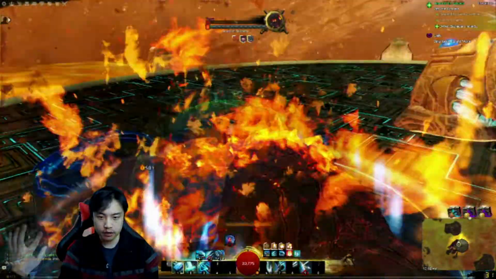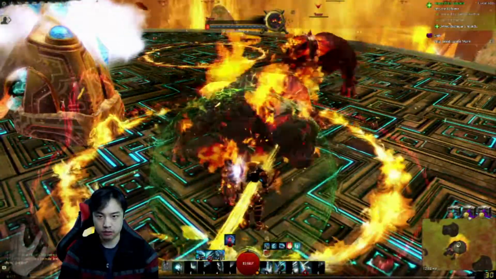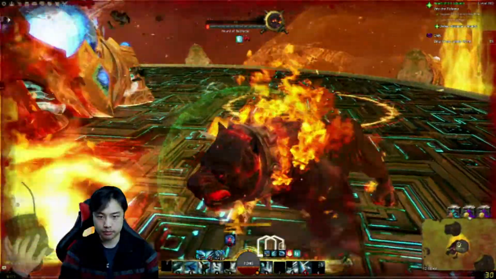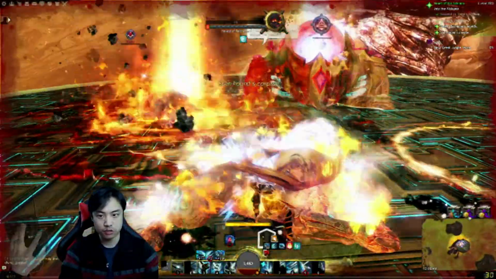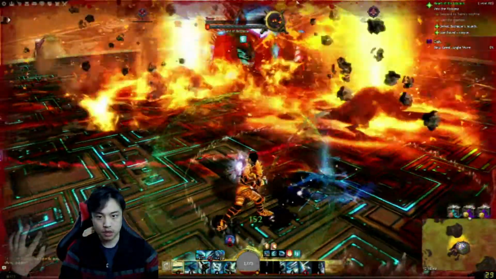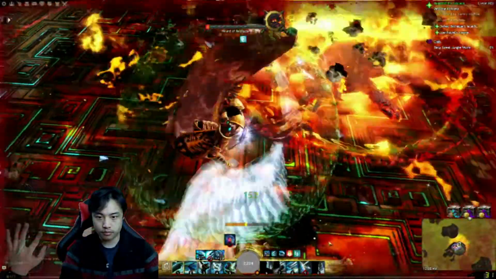Bring it, bring it. Snare. They're immune to the effects. Kill one. Let's try and kill them both at the same time. No, I have to kill them both at the same time. Standard Guild Wars 1 policy. As soon as I can get close to it. Holy crap, holy crap.